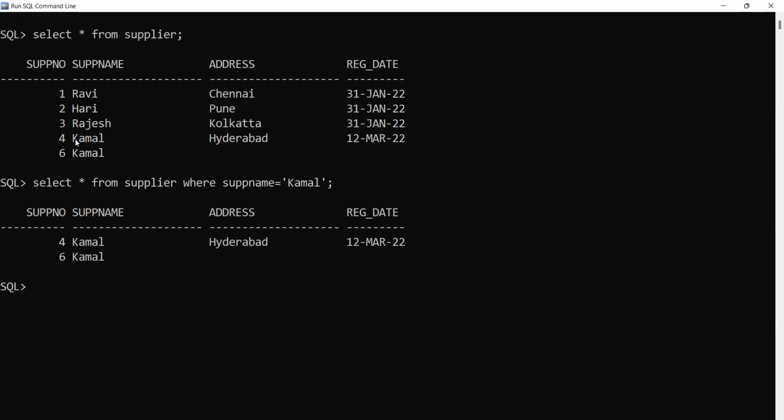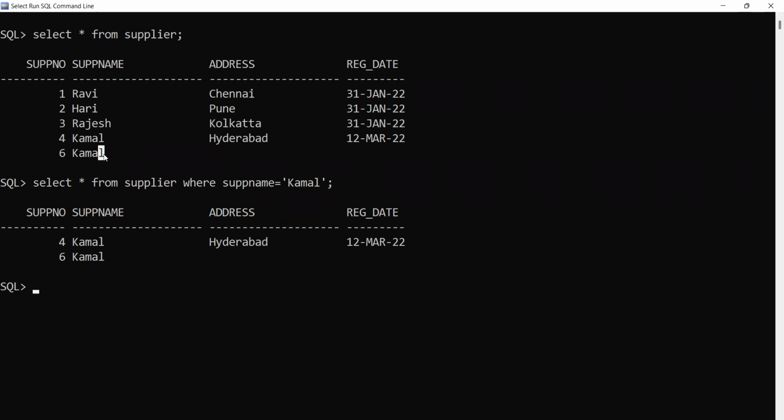So now, having this name Kamal as a supplier name in two records, is this possible or not possible? Tell me. It's possible, correct? It's not something that is impossible.